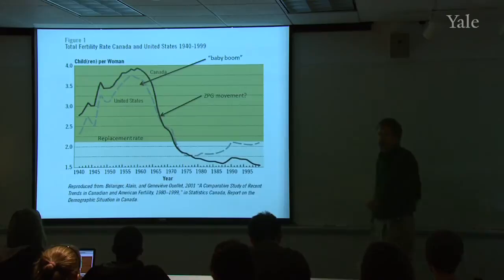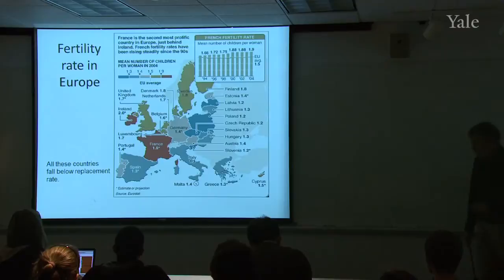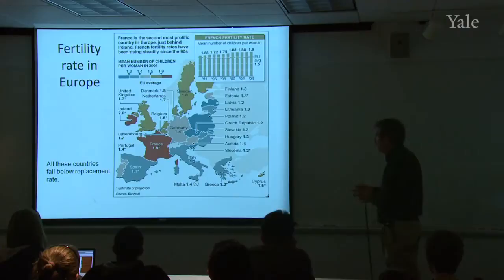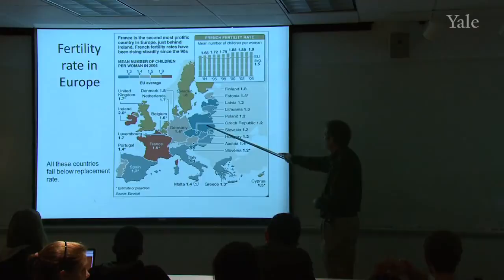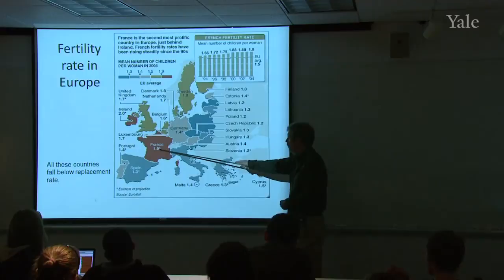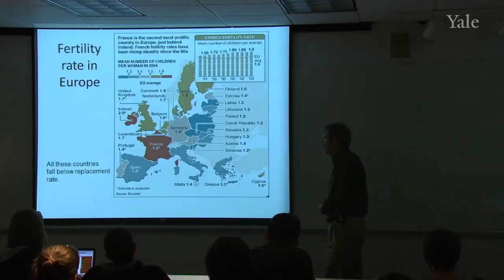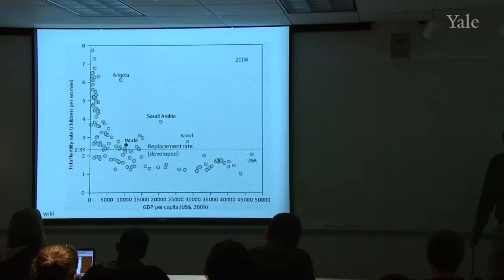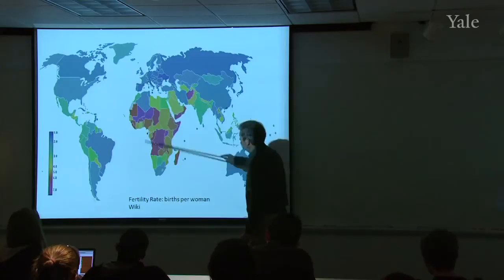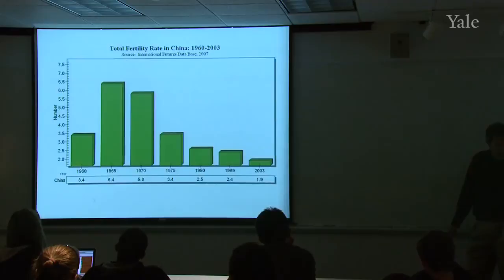Europe is famous for having a low fertility rate. And here are some of the numbers. Remember the replacement rate is about 2.3. So Italy has 1.3. And some of the Eastern European countries are even lower than that. France is higher. They've tried to keep their population or their fertility rate up, but they don't have it quite at replacement levels. And Spain is down in 1.3 as well. So Europe as a whole generally has a very low fertility rate. We saw that in the earlier map as well here, as opposed to some other developing parts of the world.